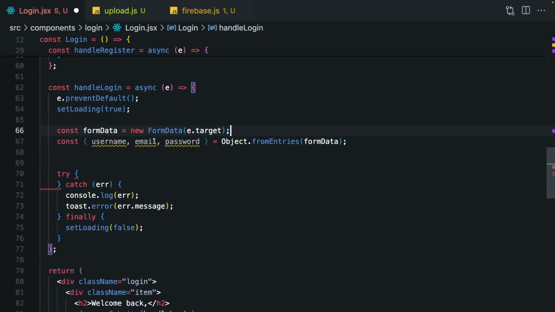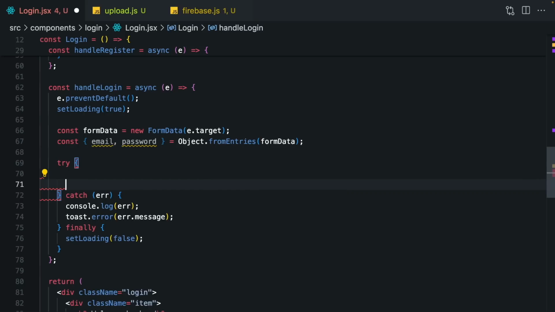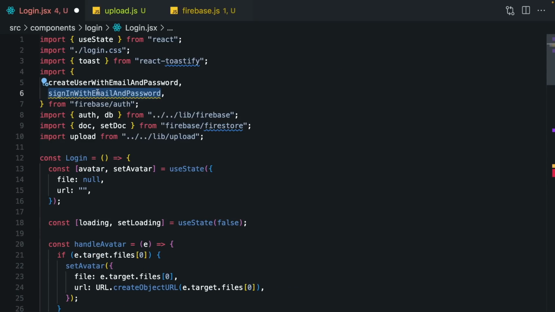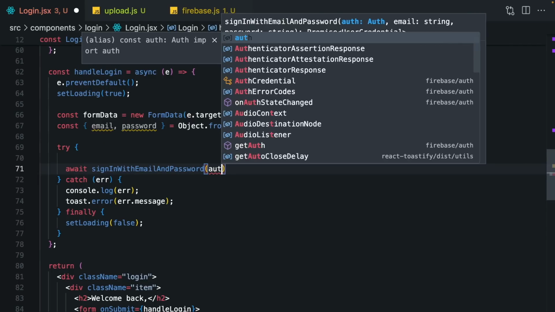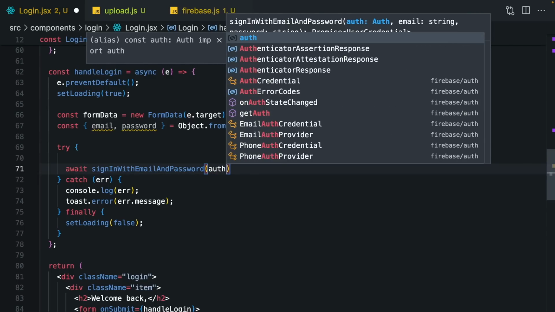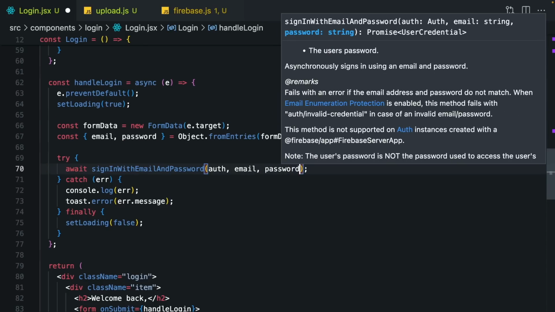This time we are not gonna need this username. And after, we are gonna use it in this function. Let's copy this. Await. And inside, again, we are gonna pass our auth function, email and password. And that's all.